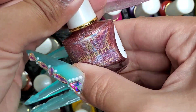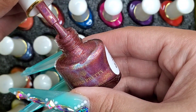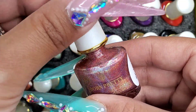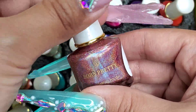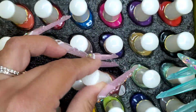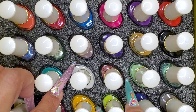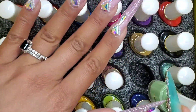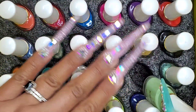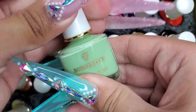Oh my gosh, it's a holo — I don't even know — a holo coral, a holo pink? Can you see this? It's like oil slick! I'm amazed at the packaging material — it's keeping the bottles nice and cozy in here. These guys aren't moving around. Another green — this is like a mint green! Oh my gosh, I have so many colors now. I'm so happy — I mostly use these to draw on all my nails.